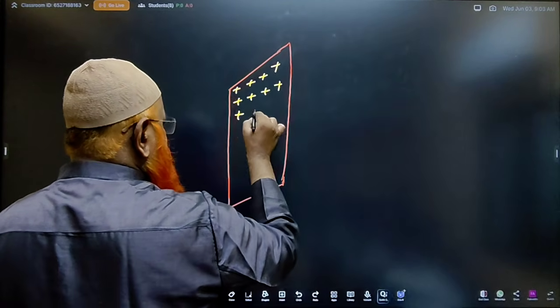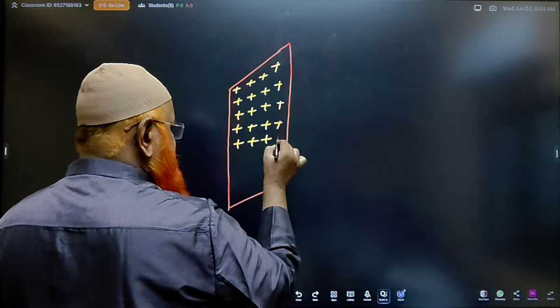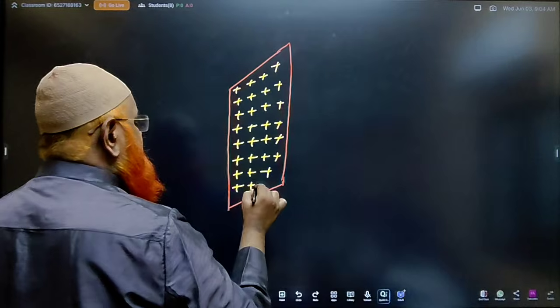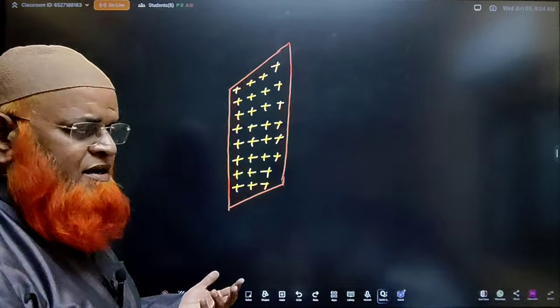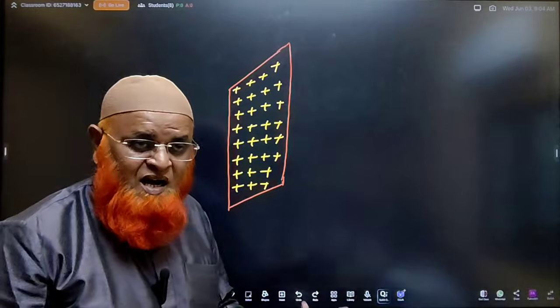Many number of positive charges where Coulomb's inverse square law fails here because this is a plenty of charges. Millions of charges are residing on this plate now, which is a positive plate. So you can't apply Coulomb's law, it's going to fail. Only one law will work here, that is called as Gauss law.